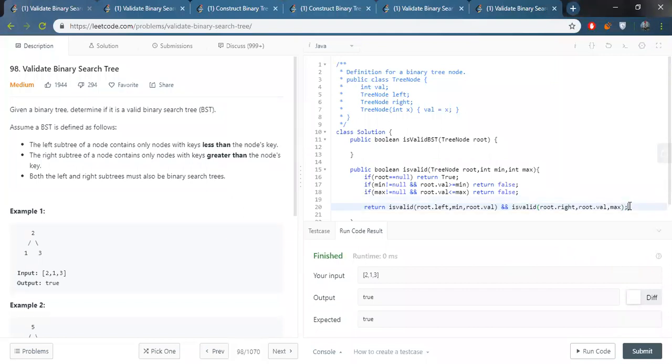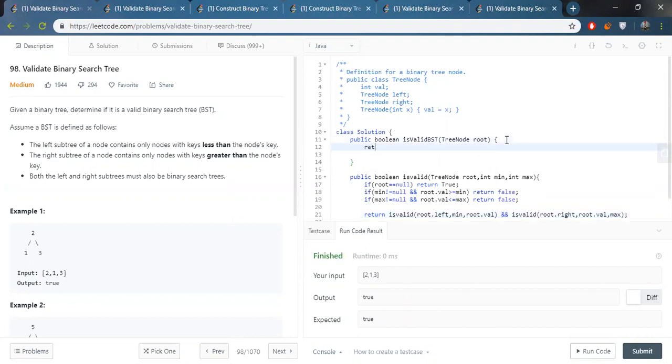So is it all right? So why are we basically ending this result and returning this? This is all because if we encounter any false statement at any point in our tree, the whole returning element would go false. And here finally when we call this function, that is return isValid, we will be passing root, comma, null, comma, null.